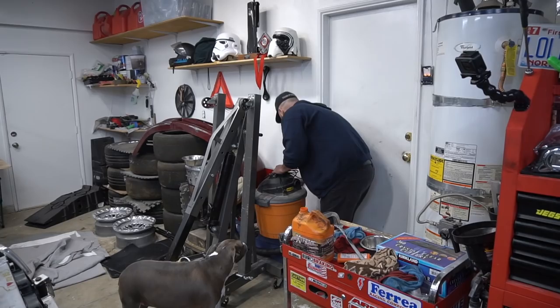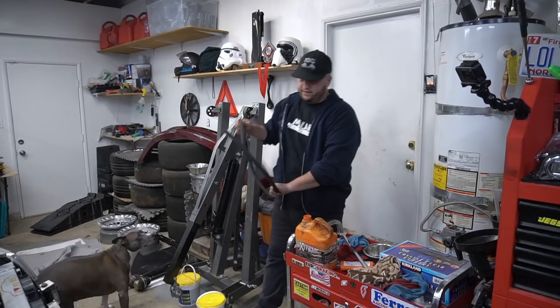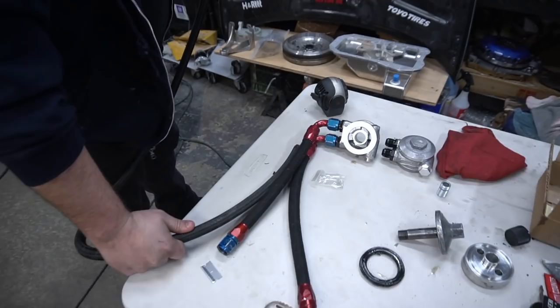Voila! Pretty sure this is 10. So is this 10? 10! All right, so worst case scenario, we have enough line now. It looks like it's the same stuff anyway, braided.